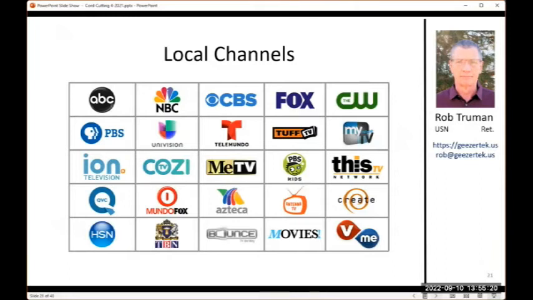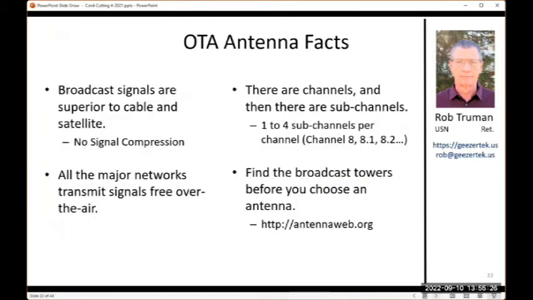Then we talk about local channels. A couple of antenna facts. The signal you get over the air will be superior to your cable or satellite because it is not compressed. All major networks transmit signals free over the air. There are no longer just channels, there are now sub-channels.